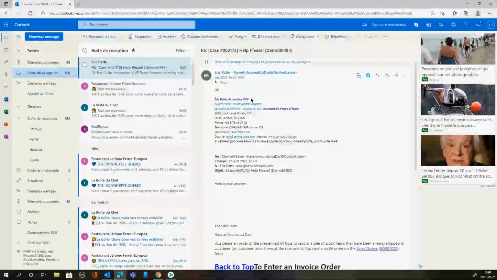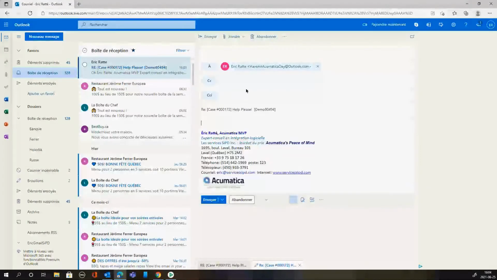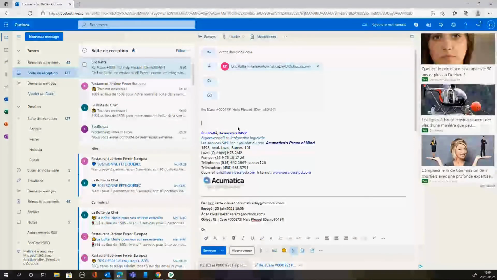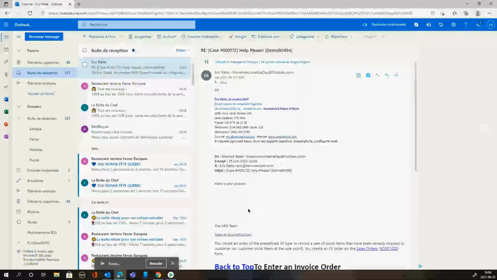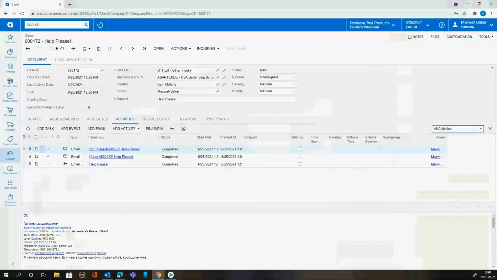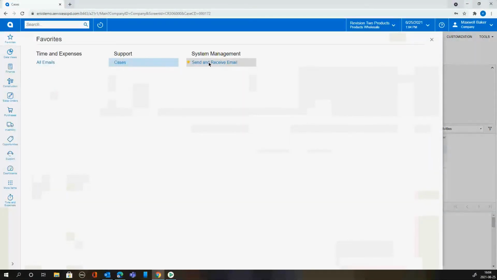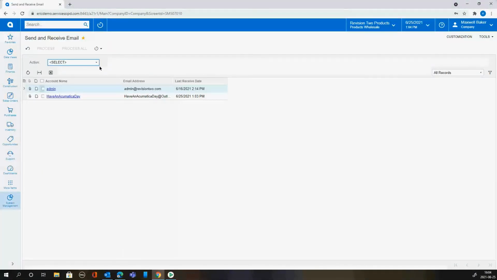This is because Acumatica is in the middle, so as soon as the customer answers my email, Acumatica transfers this email to my personal email. So if I would reply, and I would do my magic again, my Acumatica magic, or Acumagica.